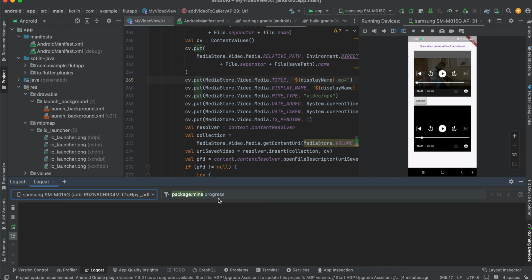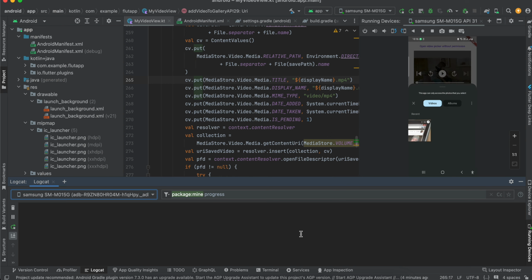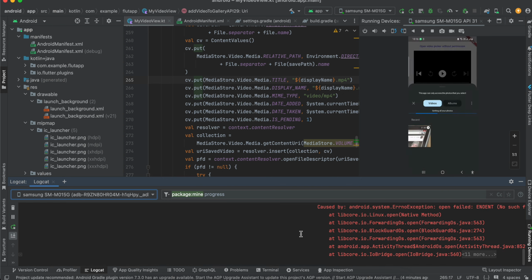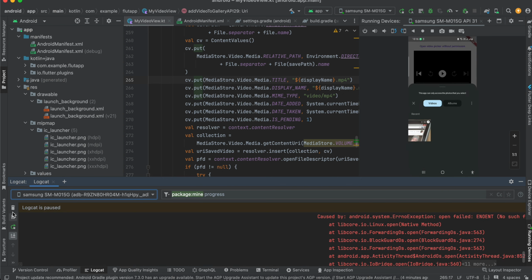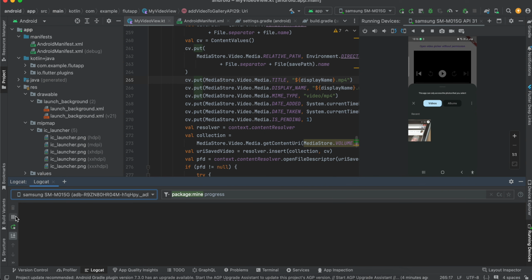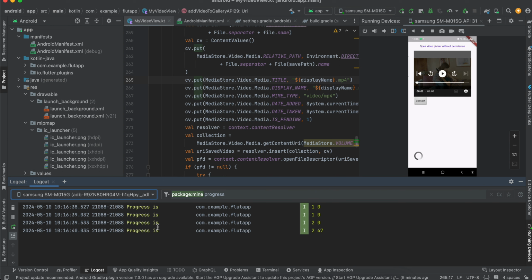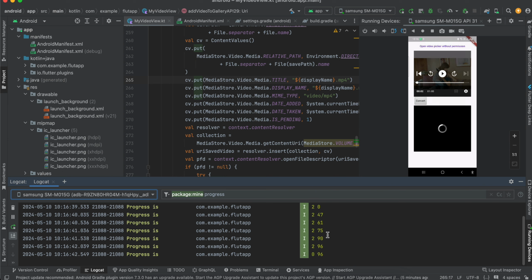So for that, this has been deleted, so I'll pick one more video. Since this is an audio file, you're not able to really see it. Okay, so I'll click on open video picker. Ignore this error for now, because I didn't pick any video. Okay, just pause it. I'll pick our video file, I'll stop it, I'll click on convert, and here you can see the progress being displayed.